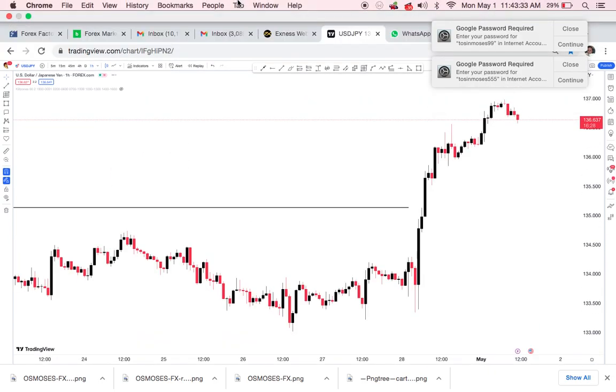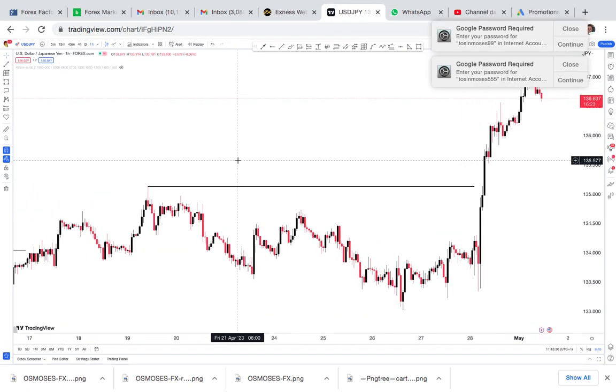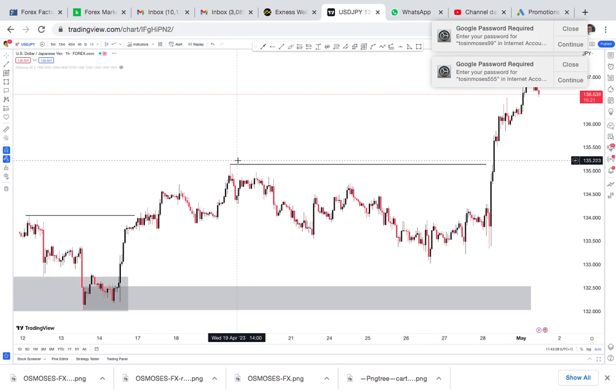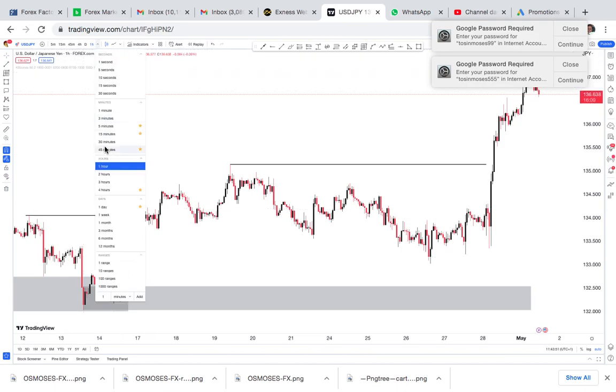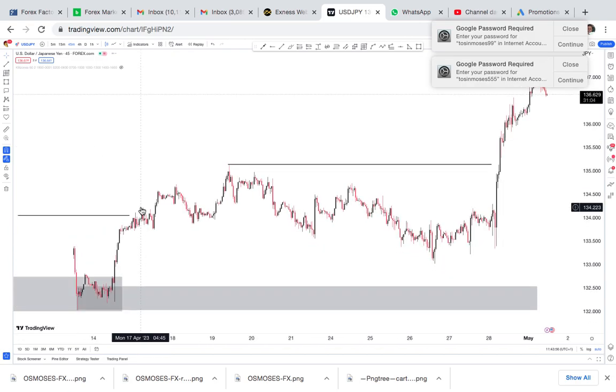Oh, my battery is getting low. Let's go to 1 hour. 1 hour, there is still nothing. Because this guy didn't clear this low, so to me it's still nothing. So price must have indicated something below. Let's wait for 5 minutes. Let's see what price mitigates. Look at it. Look at what price mitigates here.